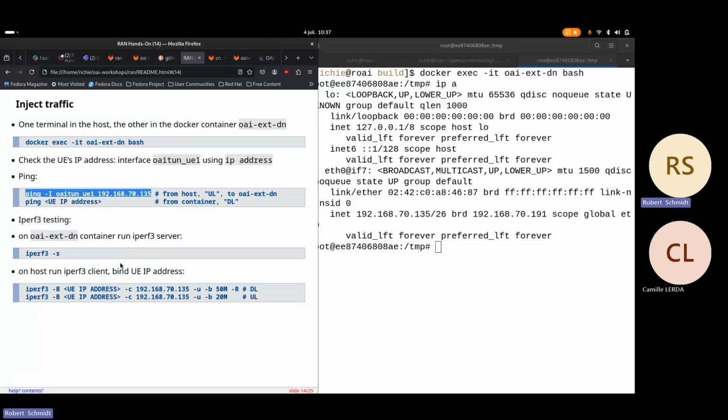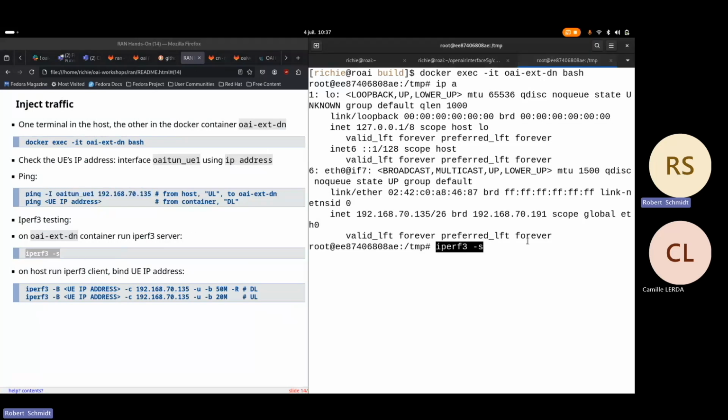So the next step, in order to set up this iperf test, we will go once more to our traffic generator container, and we will start the iperf server by running iperf3 with the -s option. So now we have the iperf server running on the traffic generator container.